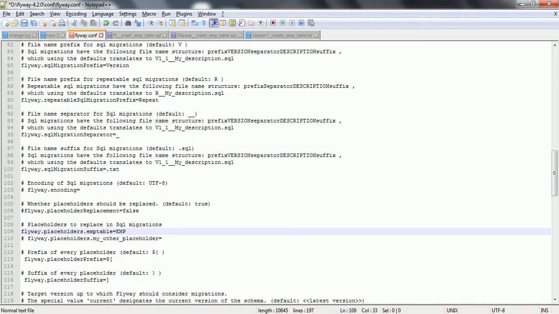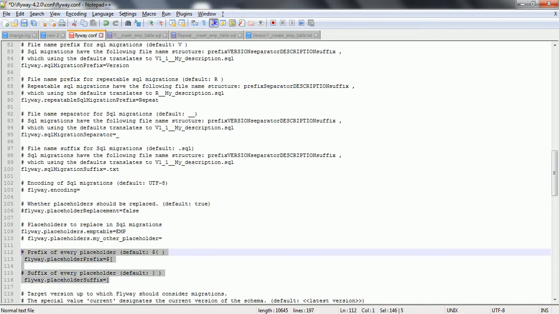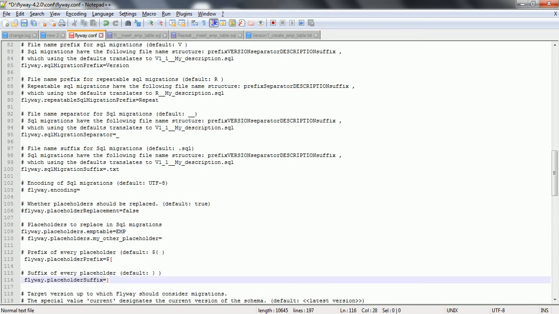Then if you change this default placeholder prefix and suffix as per your needs, then you need to provide the similar placeholder prefix and suffix in the scripts. If you don't override this functionality, then dollar, curly open and close braces are going to be the placeholder, and whatever parameter you define between them will be considered as a placeholder, and automatically it will be replaced with whatever values you provide here.